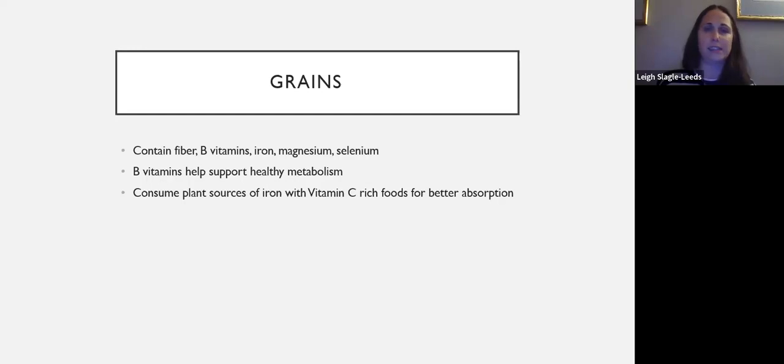In the refining process, yes, it does remove a lot of the fiber and some of the nutrition as well, but they also add back some of the B vitamins and iron and magnesium. So the nutrition can sometimes be pretty comparable depending on what it is. So I encourage you, if you're someone who can't stand the thought of brown rice or can't stand the thought of whole wheat pasta, find other areas where you can add in that whole grain and then have your white rice or have your refined grain pasta and just add vegetables to it.